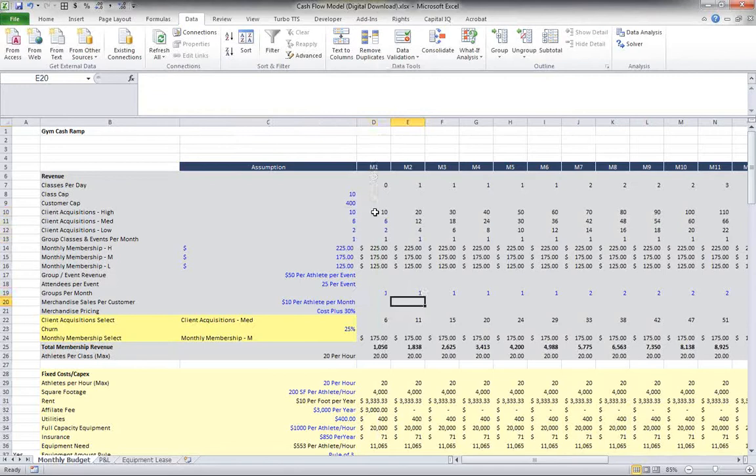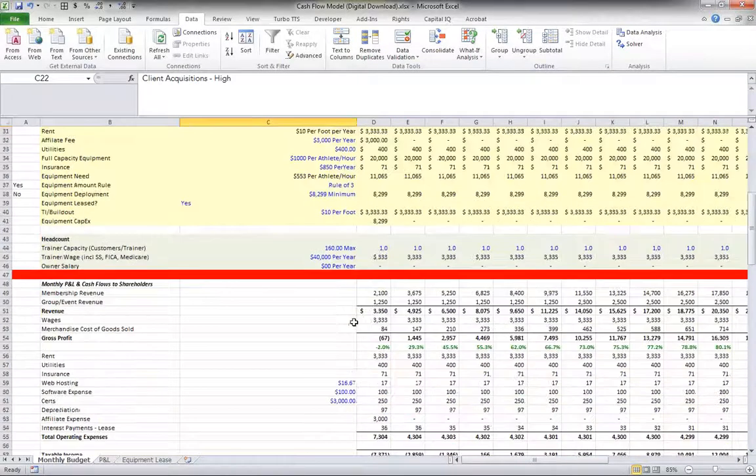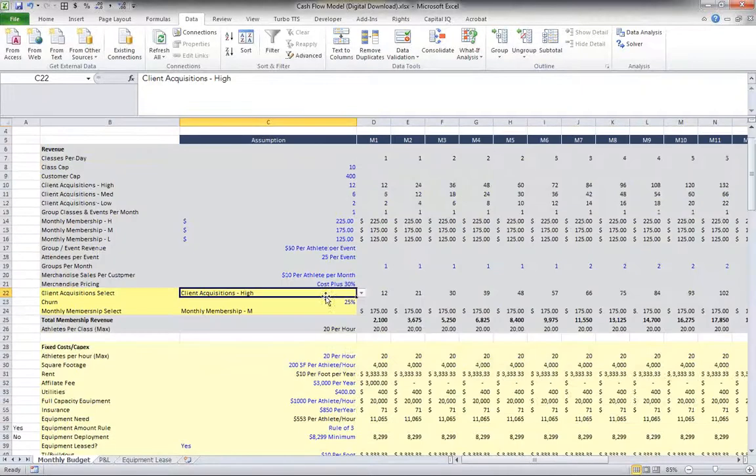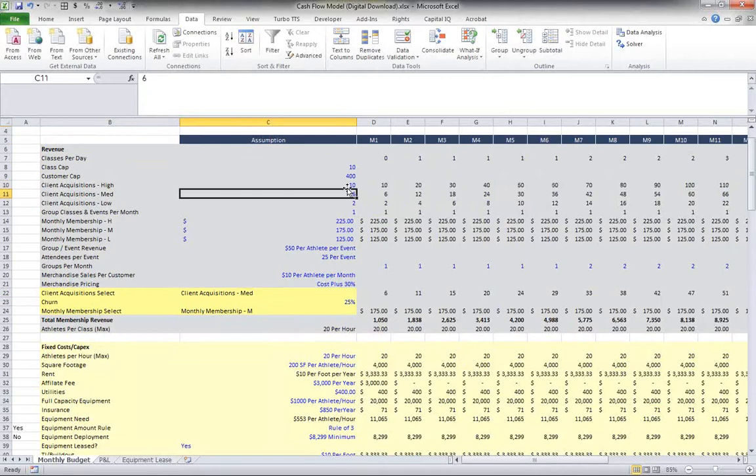Down here, after you've made your selection of which one of these to use, so there's high, medium, and low, you can change that. High is going to be 12, medium is going to be 6, low is going to be 2, whatever that is. You can change that, and you can choose between them and scroll down and look at what your number is going to have to be. Kind of do some iterations in your mind, write these down, think about it, chew on it. That's what the purpose of having 3 of them is.